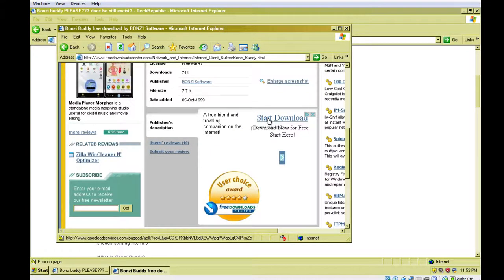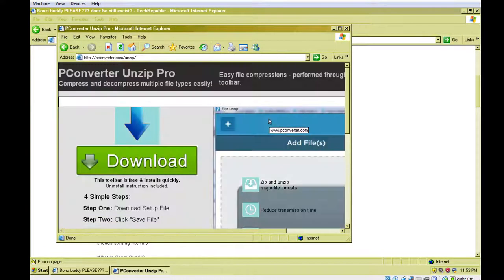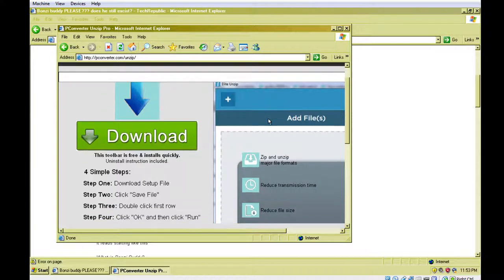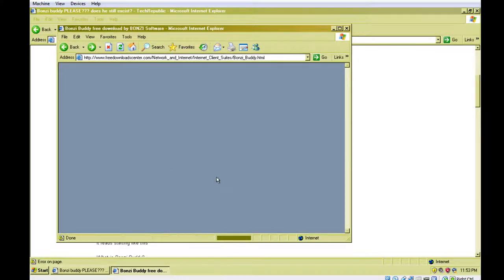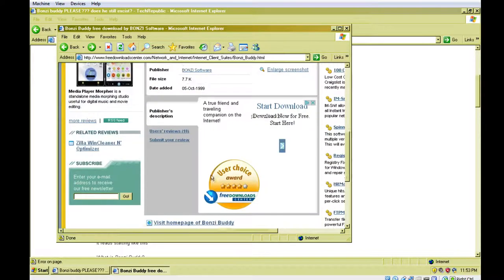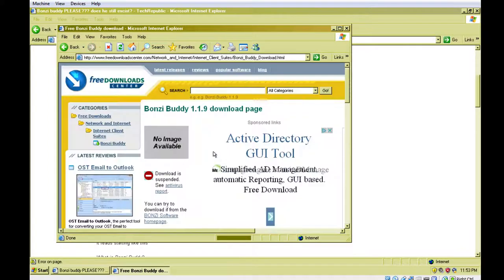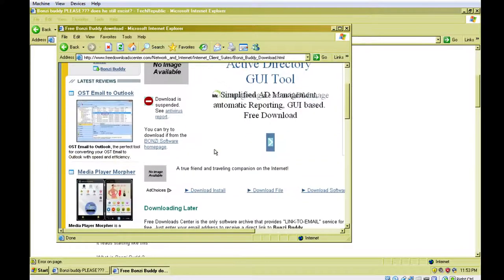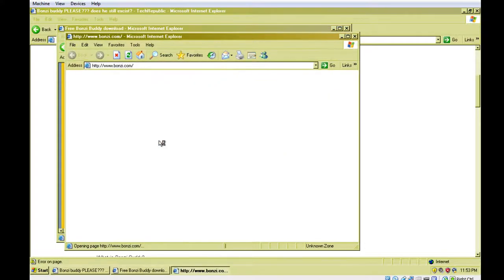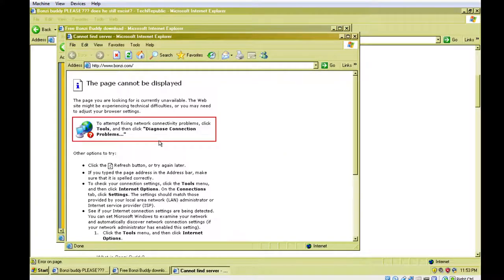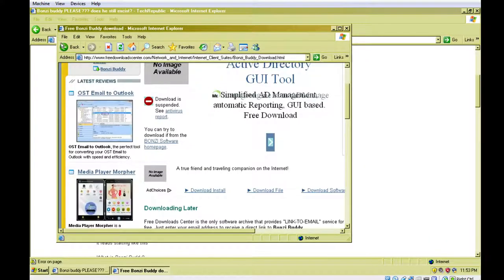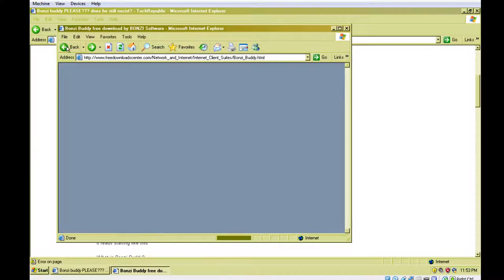I definitely remember downloading things. I'm 100% sure you just clicked on an ad, not the actual thing. Yep, definitely did. Can't even tell. I definitely just tried to download a program called Unzip. Download now. Nope, that's another ad. Wait, I think I got the right one this time. Download is suspended. What is Bonzi.com? Definitely a page that no longer exists. God damn it. It should not be this hard to find Bonzi Buddy.